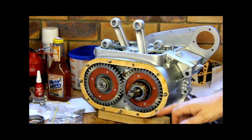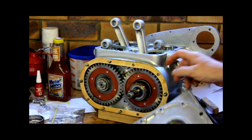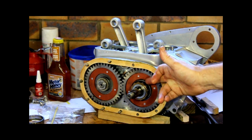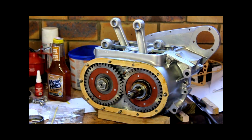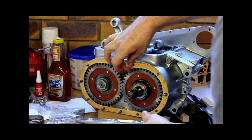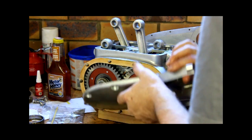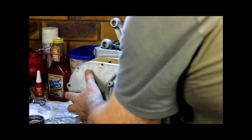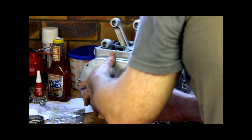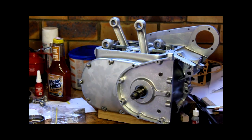So what I'll do, I've replaced the bearing shell on the outer bearing for the crank. So there's an inner bearing and an outer. There's an oil slinger seal in there. We've replaced that. I'll put a gasket on, put gasket sealant on the inside. Need to only put on one face, which I've done. Although, knowing full well, it's British, so here's another oil leak on its way. Look at that, practically done.